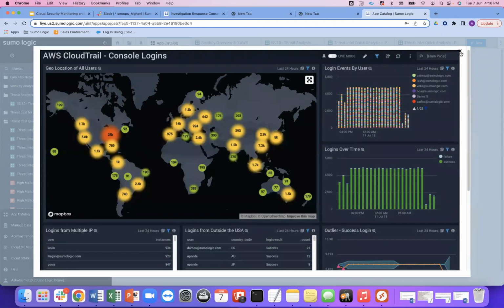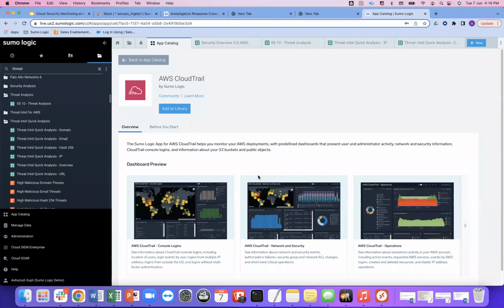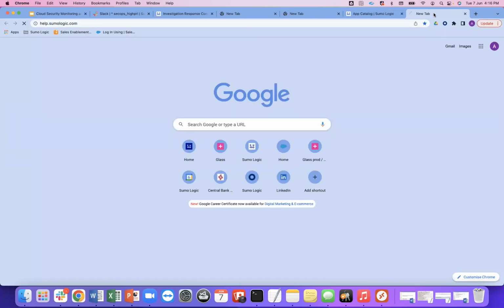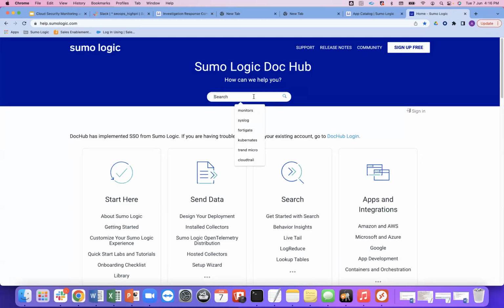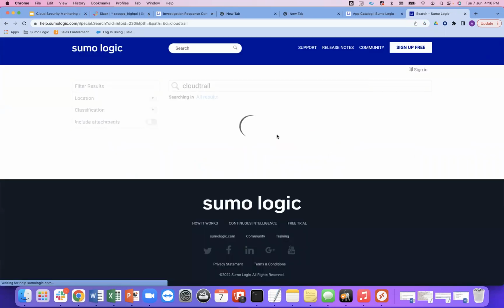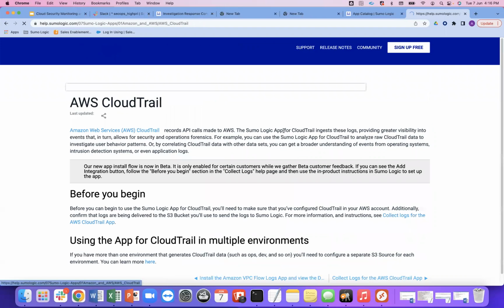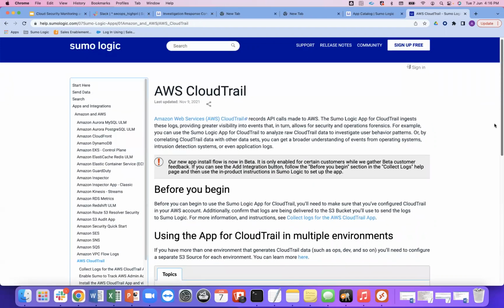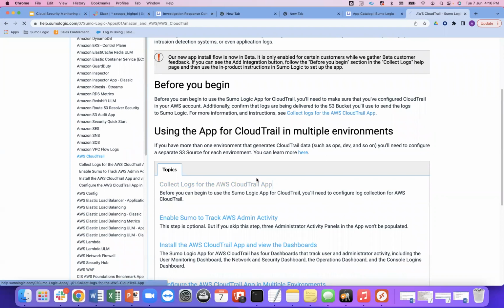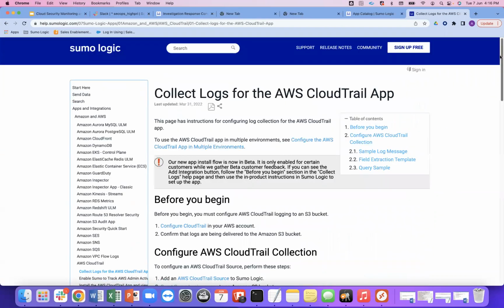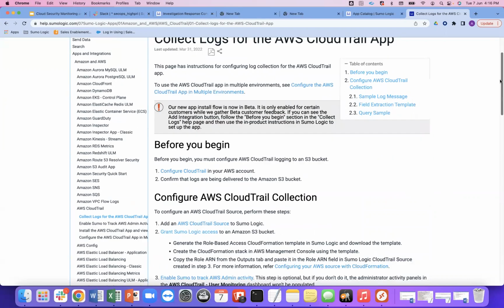If you go to help.sumologic.com, let me paste that link as well, and type in your query, like CloudTrail, it will give you a lot of insight: what it does, what kind of use cases it has, how to collect the data from it, and how to use this particular app for different use cases.